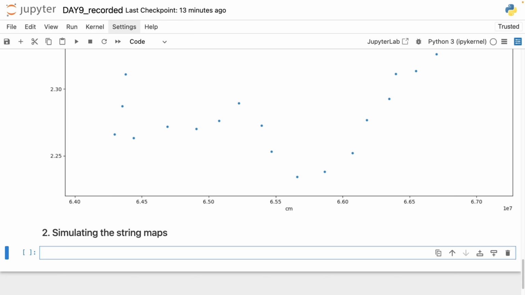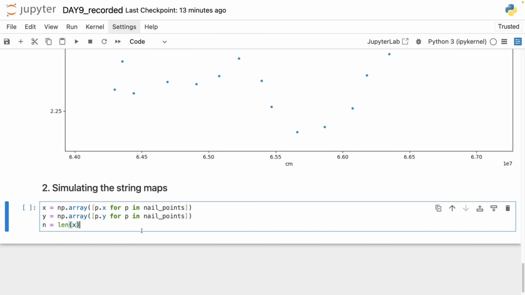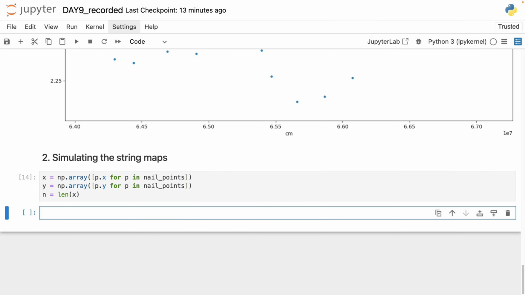Here I had a long chat with ChatGPT about what types of string textures or string layout designs may exist. Now I will show you the few that I found the most appealing. First, we will need to turn the nail points into NumPy arrays so that the calculations on the coordinates will be easier. And then let me add a bunch of functions.